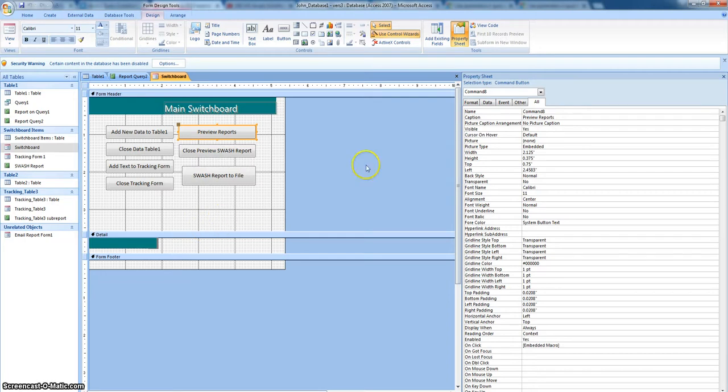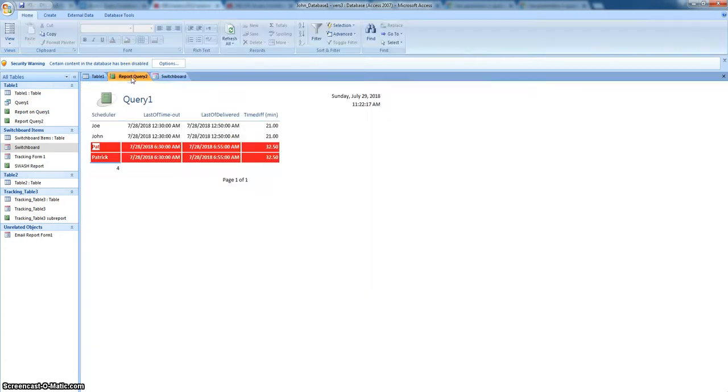You can even create other switchboards and link between switchboards with buttons that you create and stuff like that. All would depend upon the manager's preferences and desires and the ease of the user. You know, these might be best numbered and in a numerical sequence to keep people on track, things of that sort. Anyway, that's how you can generate a report on a query.